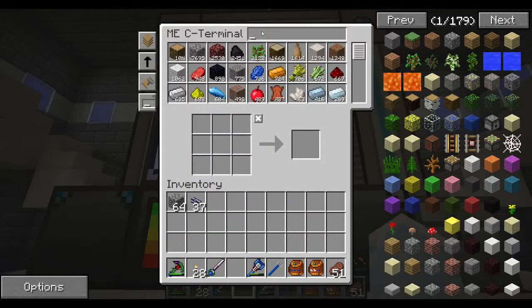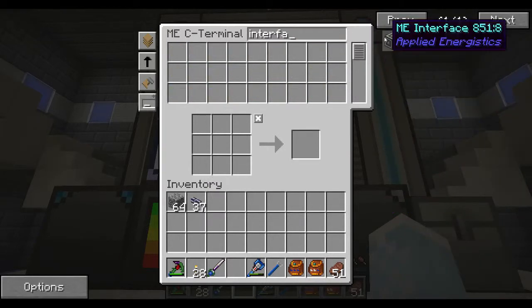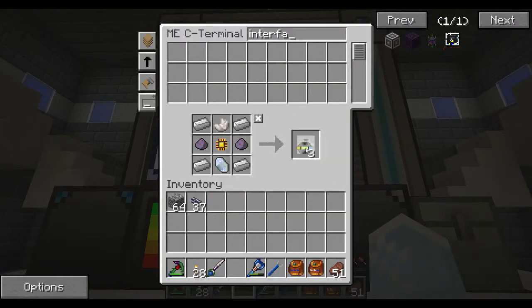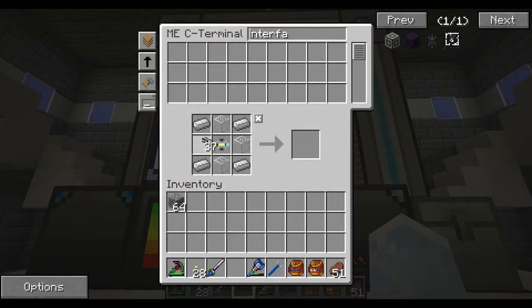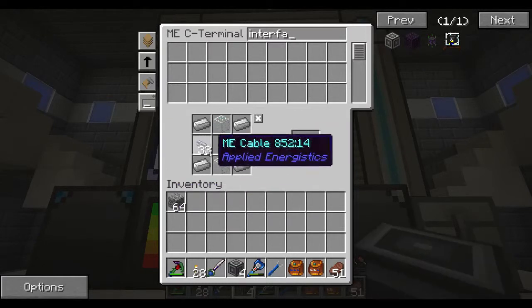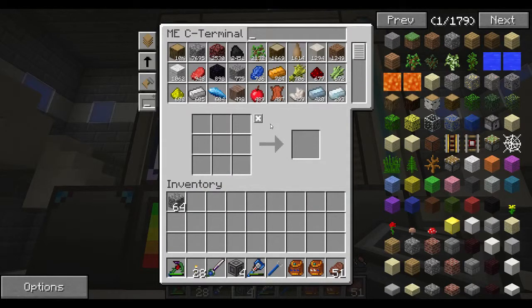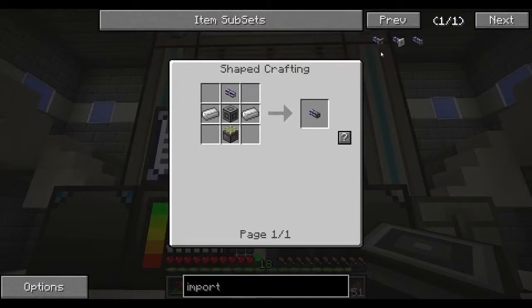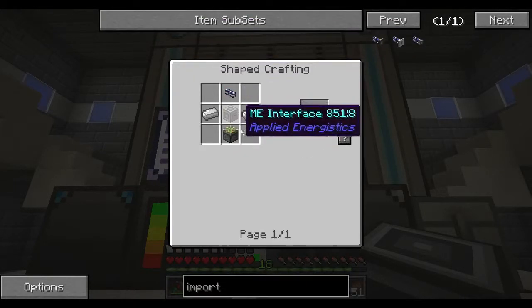I made some more cables, and now I would like to go ahead and set up the interfaces for our machines so that I can actually automate some of the stuff. And I think I counted I need 4 of them. So let's do that. I kind of want my cable back, but that's alright. And then we'll need import buses. I usually like to do precision so it can do stacks at a time. Oh, I guess I need more.